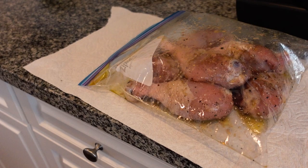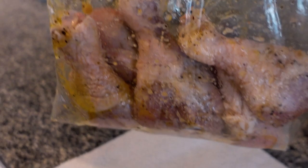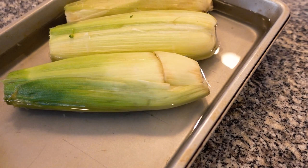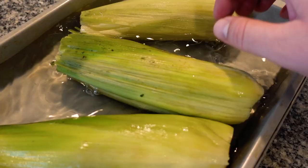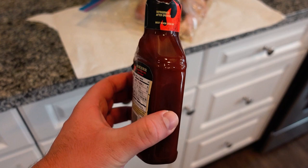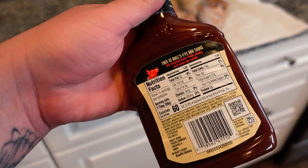So here we are inside. Here's our chicken drumsticks. I put some olive oil, salt, pepper, and garlic inside the bag with these drumsticks to let them marinate and get some more flavor. You can go to any grocery store — I went to Seder Brothers and got these from the meat counter. We also have corn on the cobs soaking in some water to get some moisture, and we're going to throw those on the barbecue too. The barbecue sauce we're using is Bullseye barbecue sauce — this is the stuff I've been using pretty much all my life. It tastes good, so try it out.